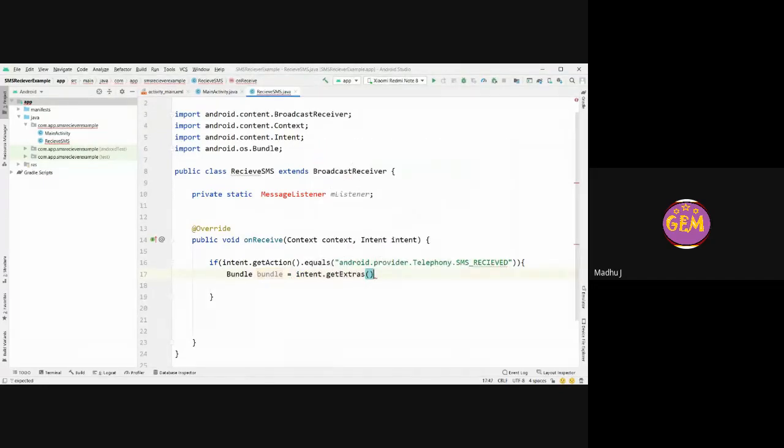Whatever we are going to store here in the intent, we are putting into the bundle. For this intent we are taking the message received, and getExtras is the data from that intent into this bundle.